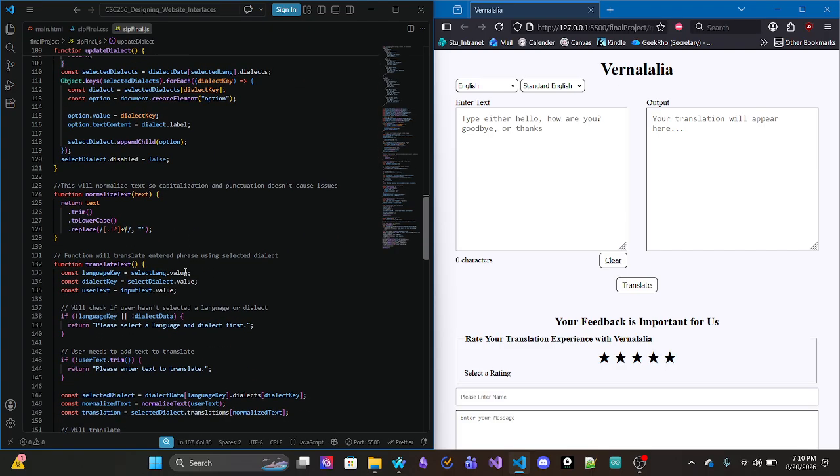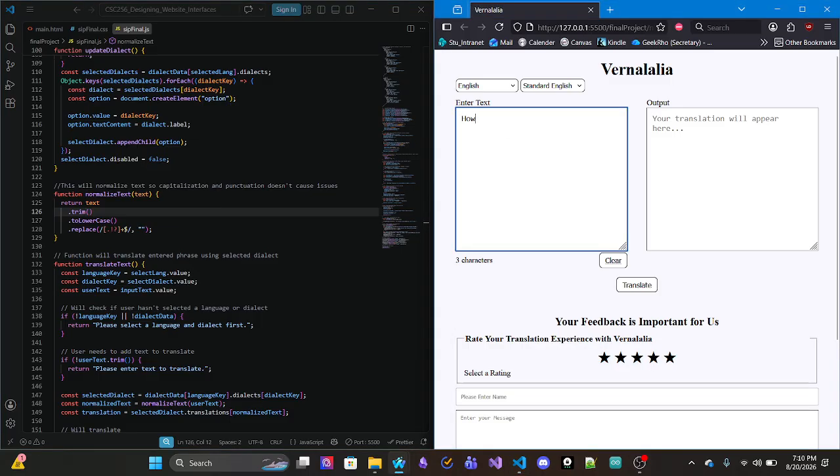Next, when you're adding, for example, "how are you," if you forget the question mark or a period, any type of character that is more of a symbol, this function will just normalize the text and not count it, so no issues occur. So if you say "how are you" in here, forget the question mark, translate it.